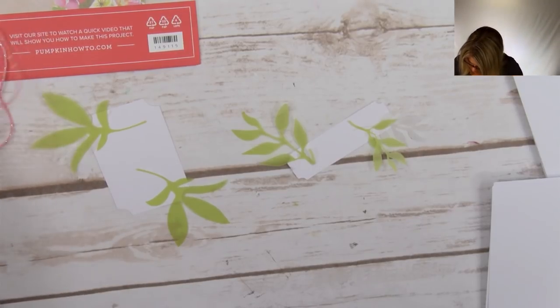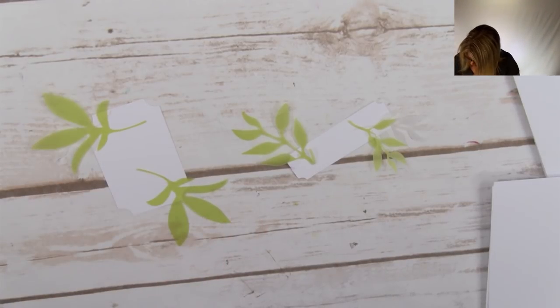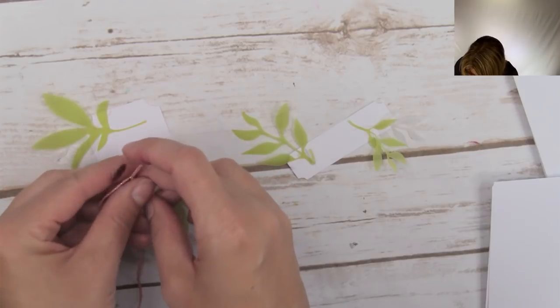Alright, so it says to attach these with Stampin' Dimensionals. Well, that's interesting. That's not how I would normally do it. But let's go ahead and do what they say. Let's see. It says, oh, you know what? I see what they're doing. Okay. That's kind of neat, actually. Okay.